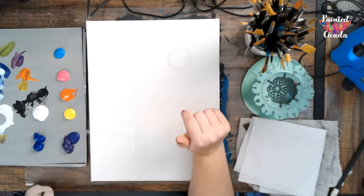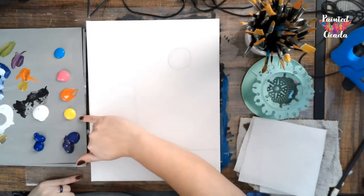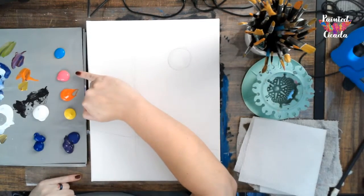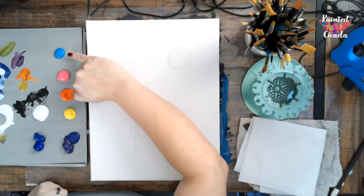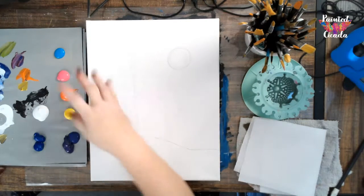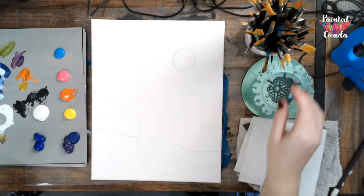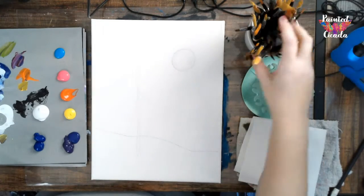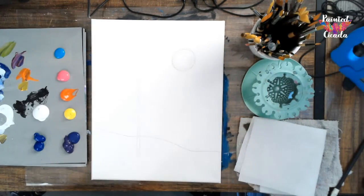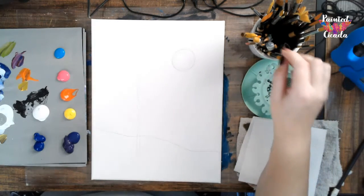And then for my accent colors in the background sky, I've got a bright yellow, an orange, a fuchsia pink, and a cyan blue. Again, the colors you use for the background are totally up to you. I encourage you to change them and use whatever colors you really enjoy. I went for a wintry palette that I felt was cold and wintry.